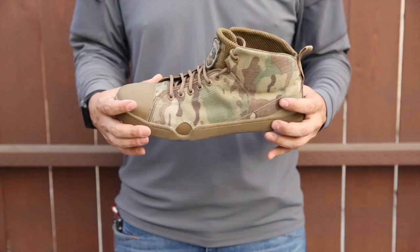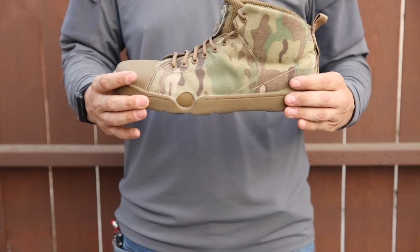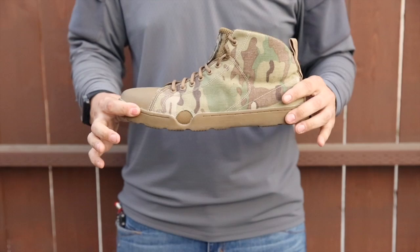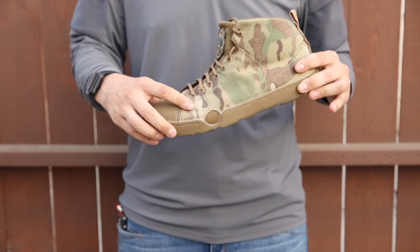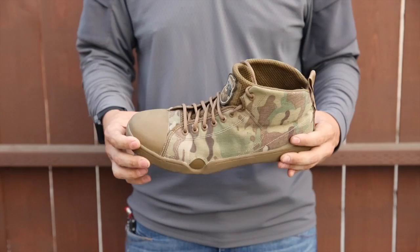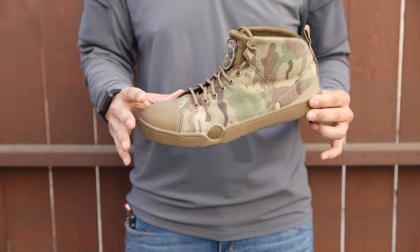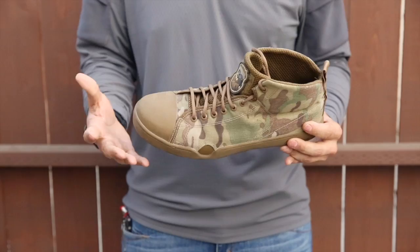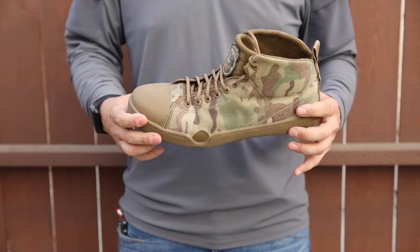I got my Altima OTBs back from Altima after I did an RMA. If you remember from the first part of the video, my toes were rubbing a little bit and not really super comfortable. So I contacted Altima — they make these in wide, and I should have gotten the wider ones to begin with. Now that I've been wearing these for quite a few weeks, no problems. They're 100% perfect — I never got any more rubbing on my toes. I would say it's more of an ordering error on my part.